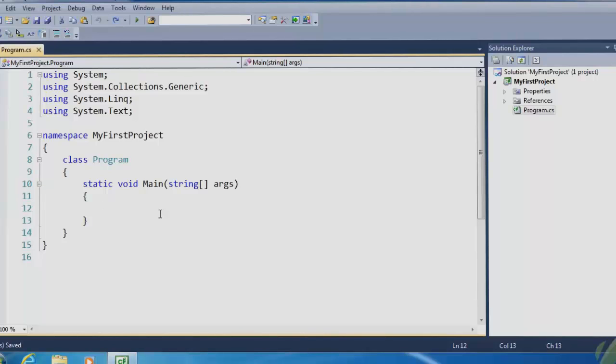But those have been easy to create because they have literal values. In order to create a string object, all we have to do is string foo equals a string literal, so hello world. And it's that easy. But most data types aren't this easy to do because they don't have a literal value.